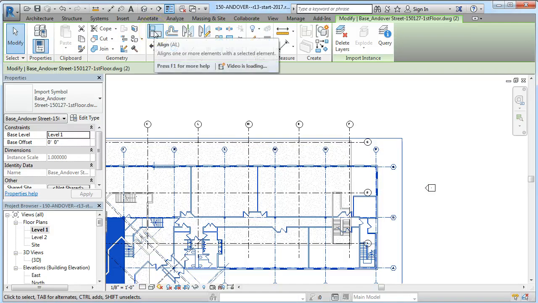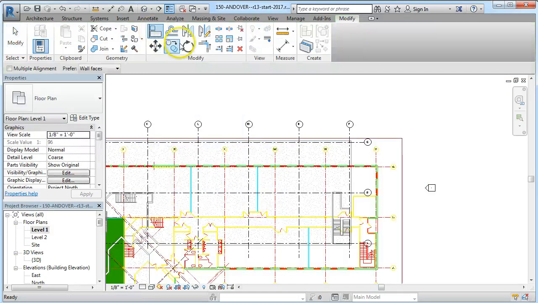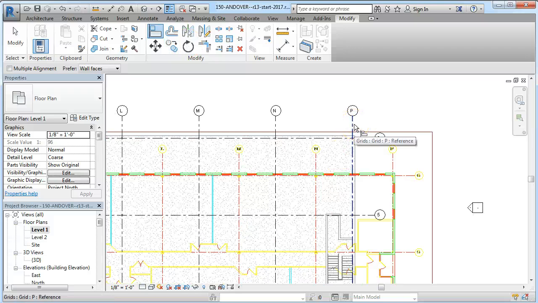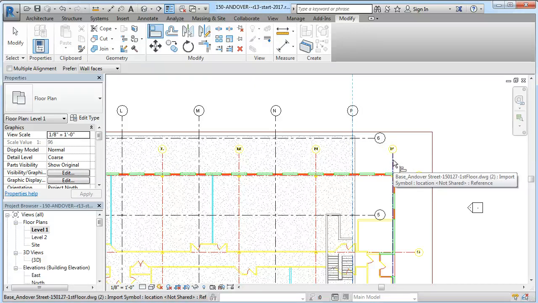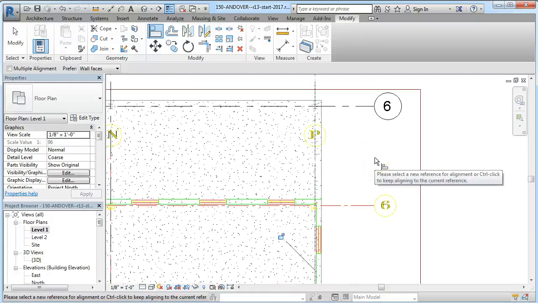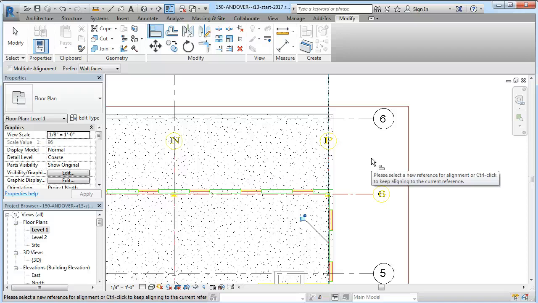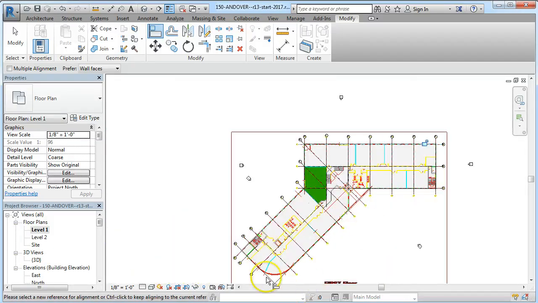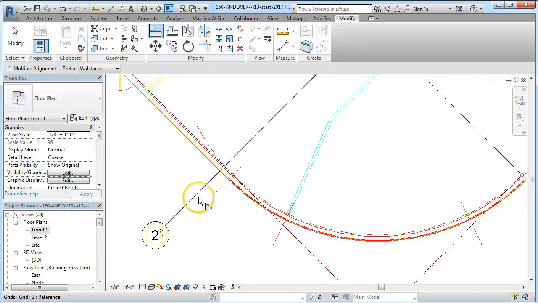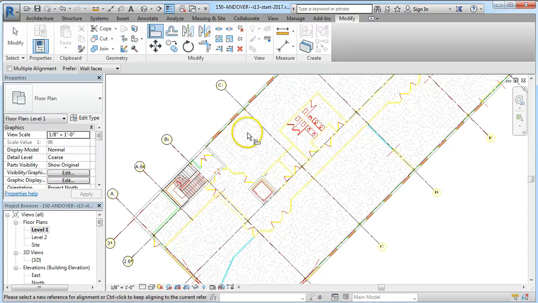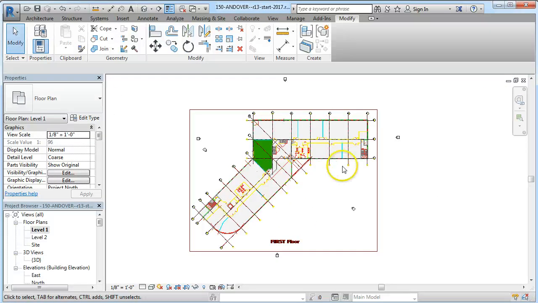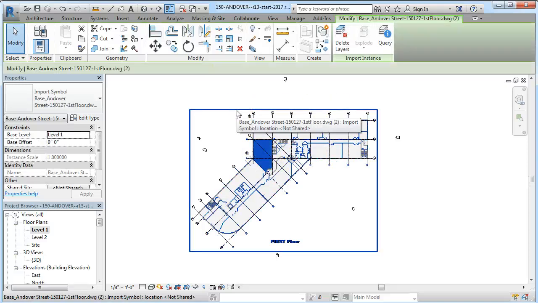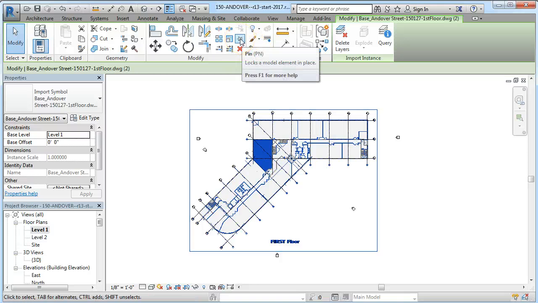So the Align tool is invoked by clicking Align from the Modify menu. I'm going to select this vertical grid line as a destination, then select the object that's going to move, which is the CAD file, and then we see that it moved horizontally the entire underlay. Now I'm going to select the horizontal grid line, destination, and then the CAD, and we'll see that now the CAD file is perfectly aligned. You want to double check, go around the object and make sure that's the case. Once you know that that's in place, it's probably a good idea to select the CAD file and pin it so that it doesn't inadvertently move.